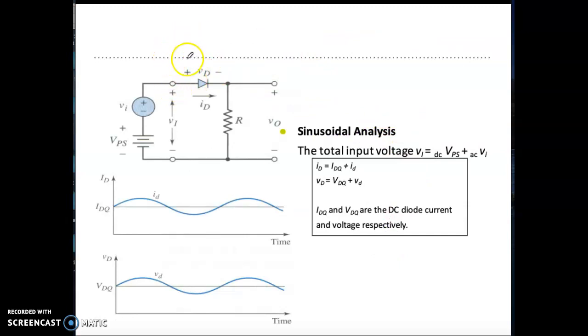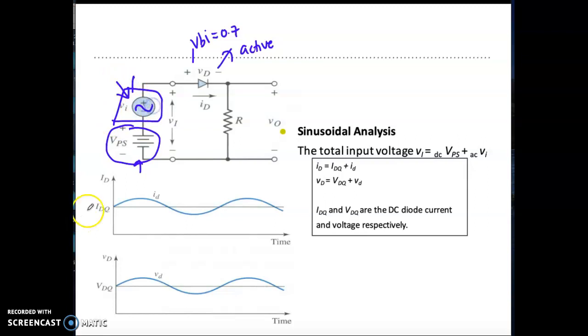When we have AC analysis, do you still need the DC supply? The answer is yes, because remember, diode is an active component where you need some DC voltage to turn on the diode. What is the minimum voltage to turn on the diode? Let's say your built-in potential is 0.7. You need to have a minimum of 0.75 or 0.73 to turn on the diode. When we are talking about AC analysis, we need an additional voltage source, that is the AC source. So this is an AC source, this is a DC source.